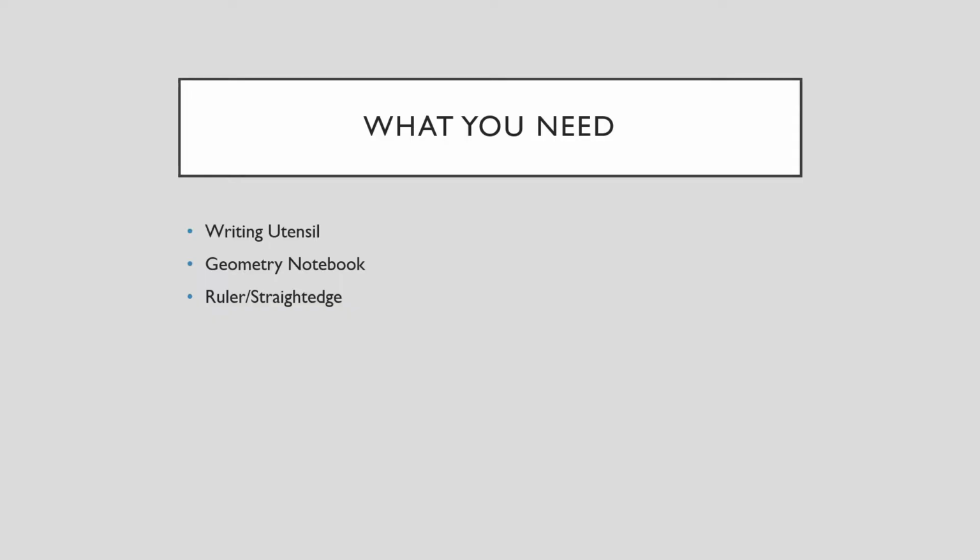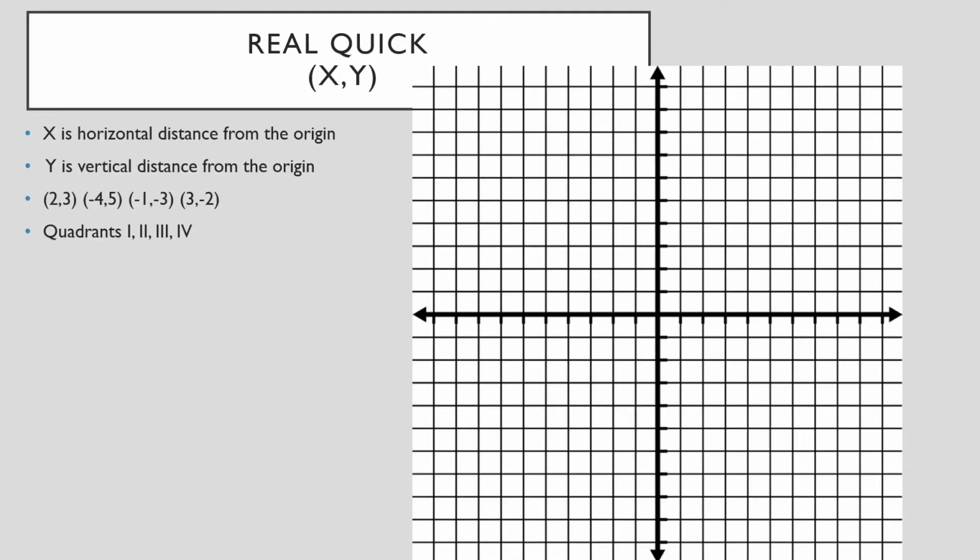So again, before you start, make sure you have a writing utensil, your notebook, and if you'd like, a ruler or straight edge, that would be fine. Also, I gave you the cutouts of graphs, so if you want to use those at some point and tape them into your notes, that would be absolutely appropriate. So here we go. Let's do this quickly.